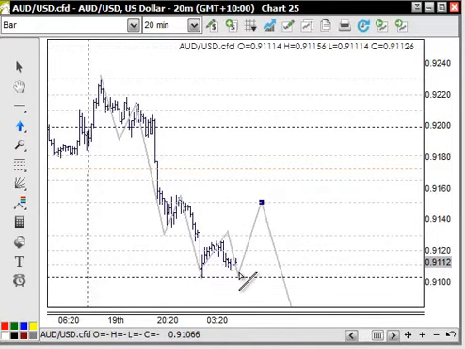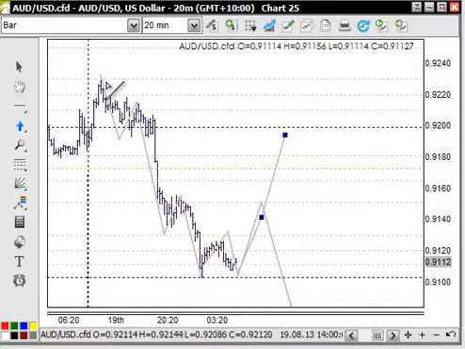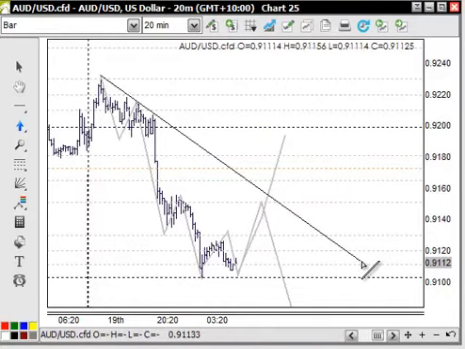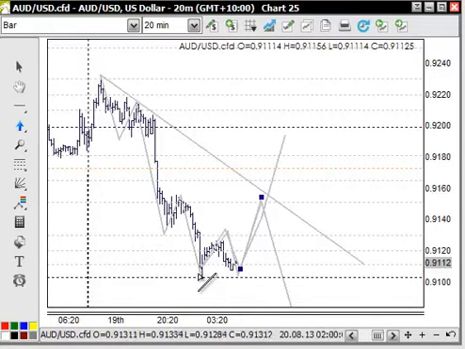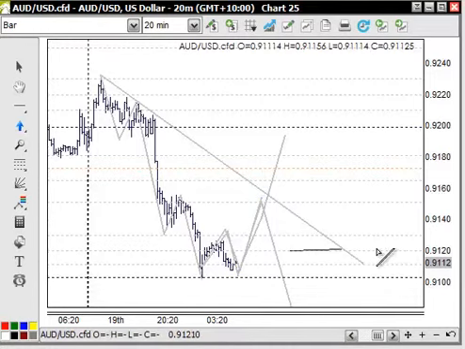Or we can get a higher move coming in, back up into this level here. I doubt it, but it's certainly possible, but I'd certainly be looking towards this little midpoint here. So what we can do from this point is use the levels. If it moves up through to here and then comes back in and gets stuck, especially on this pivot here, the 91.20, if it gets stuck under that, then you know that it's doomed and it will work. It'll take a while, but it will work lower from that point there.